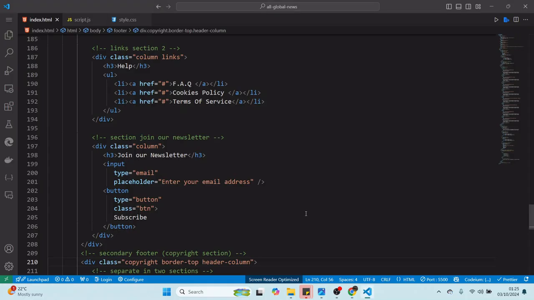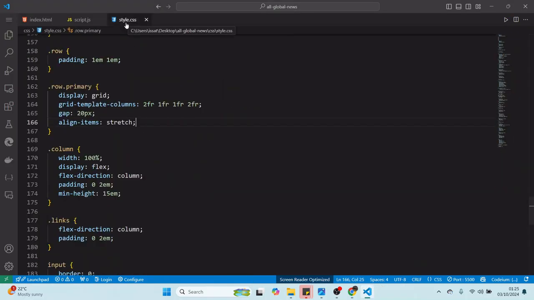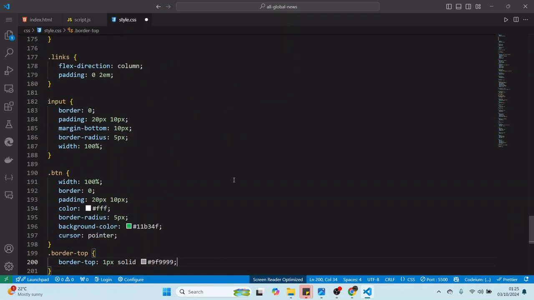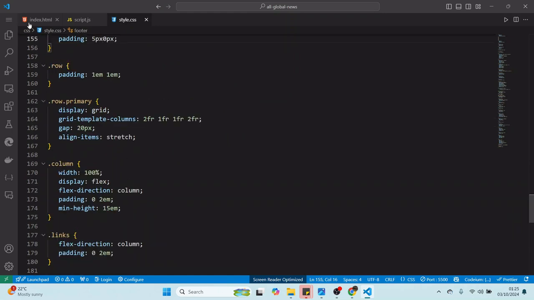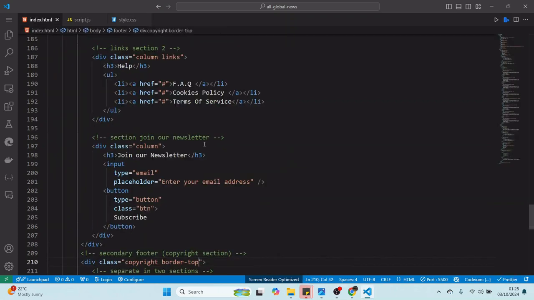So we need to style it. We just need to style the footer, the copyright section, with a different class. So we don't need that class here. Remove it. Okay, let's create a class called footer menu.